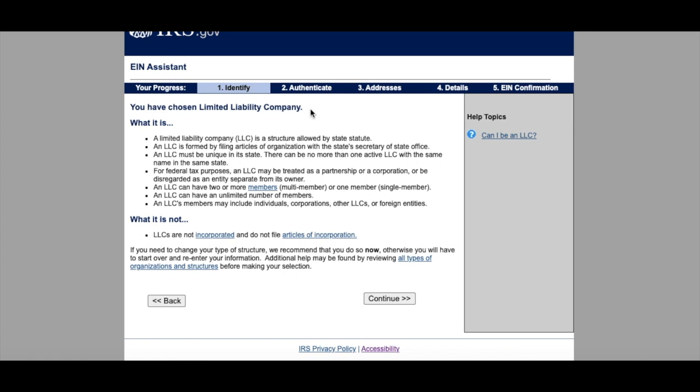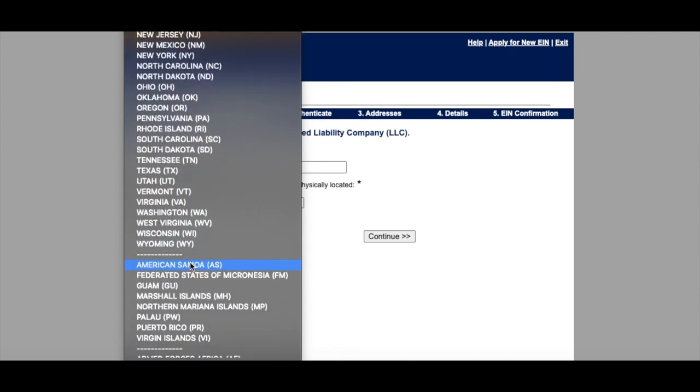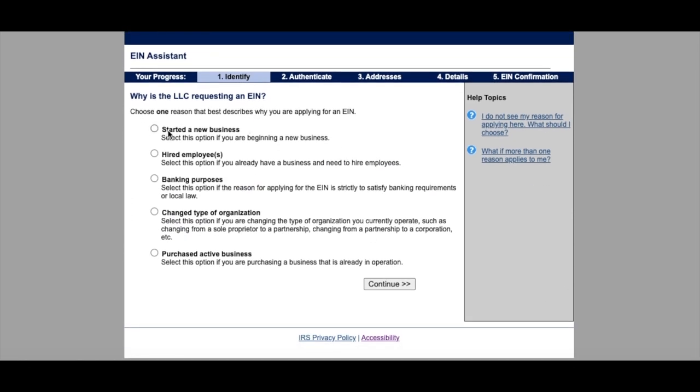What is it exactly? Do you want to have multi-members? Is it single member? There's other important information. Then hit continue. For today, we are only going to have one member, as my LLC only has one, and we're going to register the LLC in Texas. Then hit continue. Now we need to decide what we want our LLC to be taxed as — do we want it taxed as a disregarded entity, elect corporate status, or elect S corporation status? Typically for an LLC, you can decide to have it taxed as an S corporation or as a disregarded entity. Moving on, we're going to say we are requesting an EIN for a new business, and then hit continue.